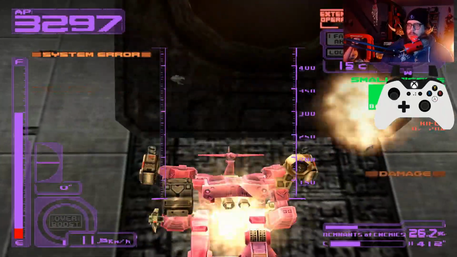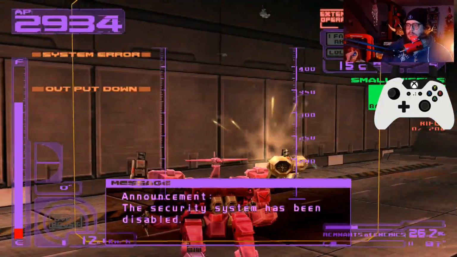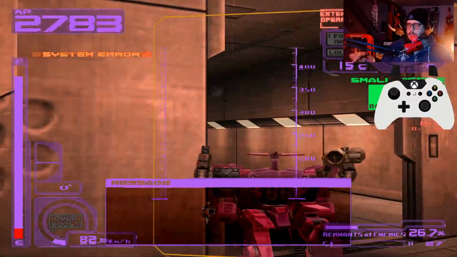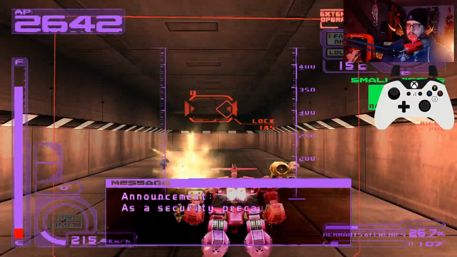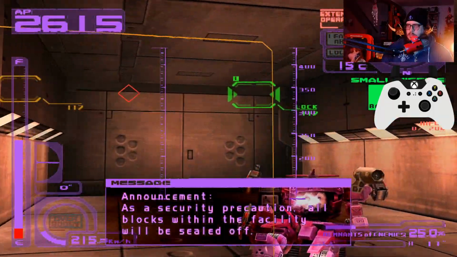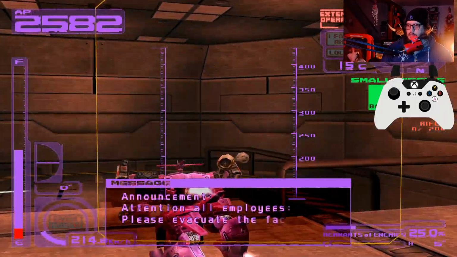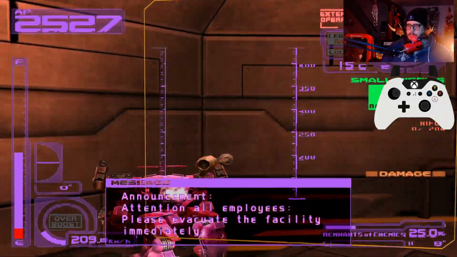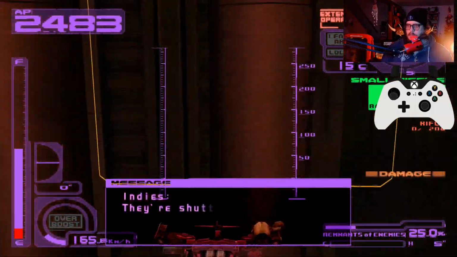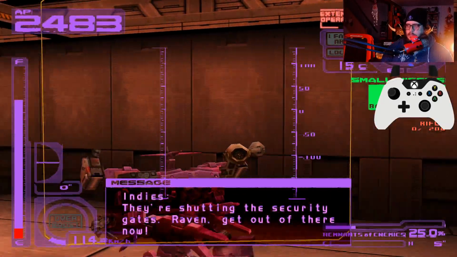I'm overheating. Hello? The security system has been disabled. Oh, what's happening? Why am I losing all my health? As a security precaution, all blocks within the facility are on alert. Alert as if they weren't already. Oh god, I'm gonna lose all my health. I'm just waiting. Oh, dropping down. They're shutting the security gates. Raven, get out of there now. Working on it.